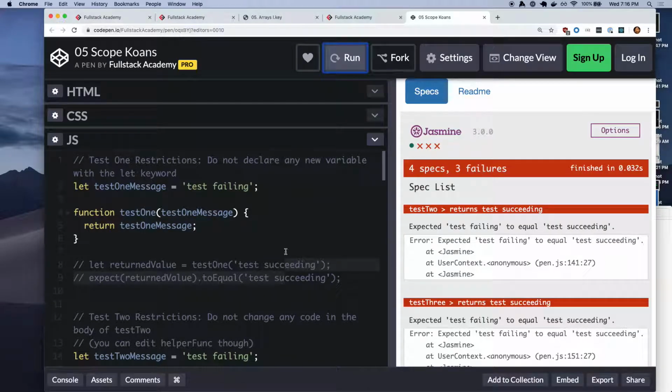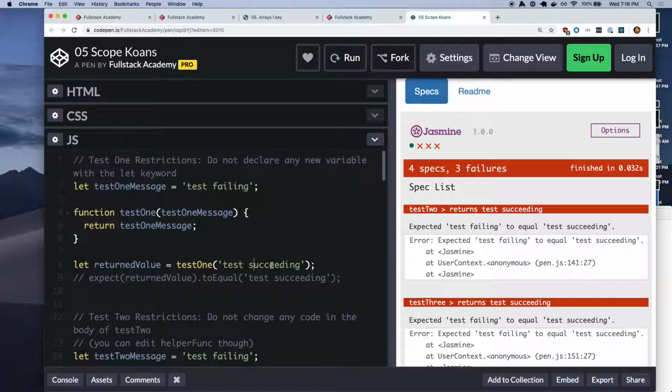Great. I'm sorry. Where did it see test succeeding? So here, they are executing the function. They're calling your function with an argument. This is down in the tests, so I brought it up. And so this test succeeding, imagine this is like a fruit. This is being given to your function. So now your function is ready to accept it, and you have to give it some sort of alias. You have to call it something. And now test one message is test succeeding. And this test one message is going to be associated with this argument, not this one, because of the rules of scope.